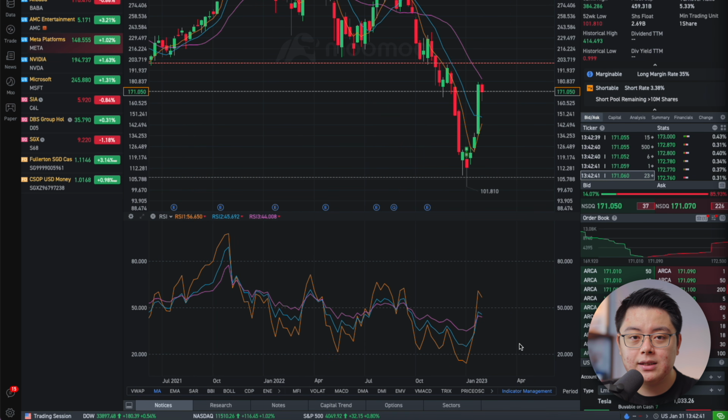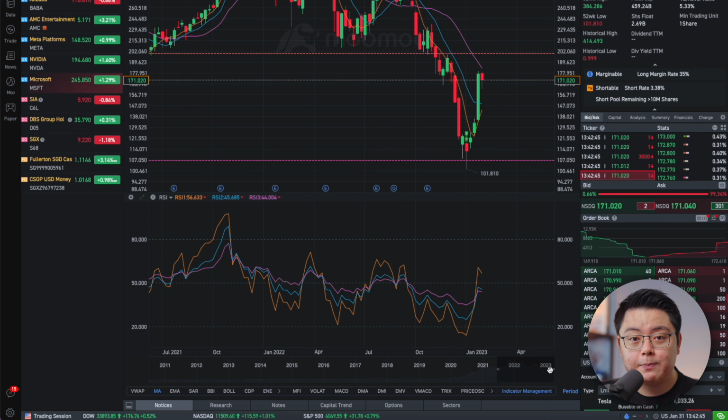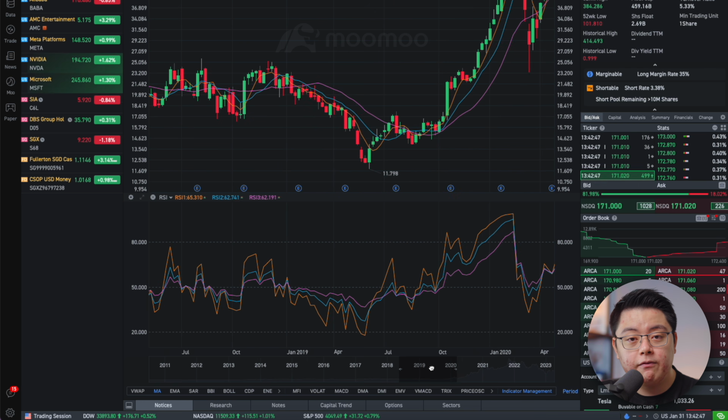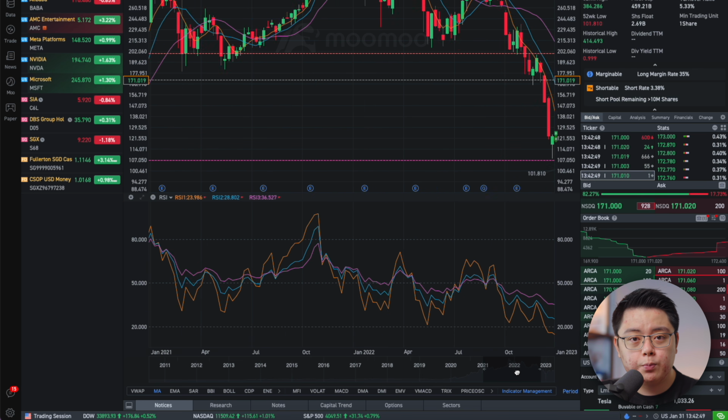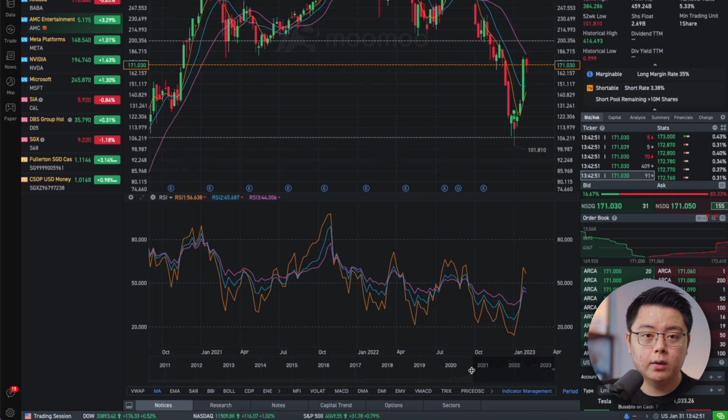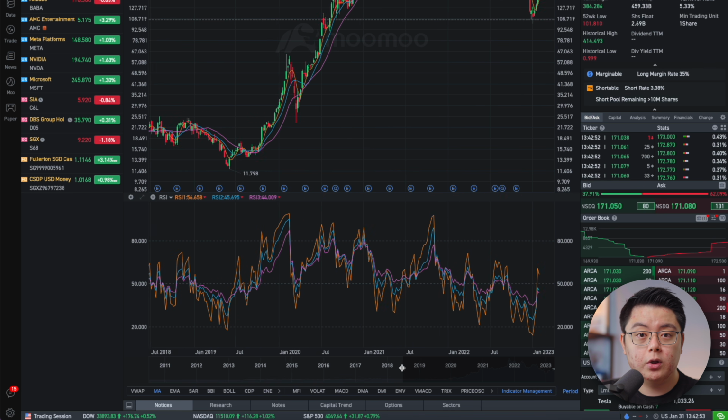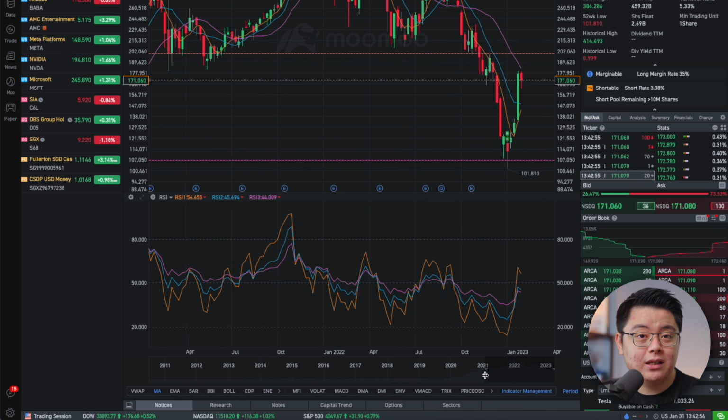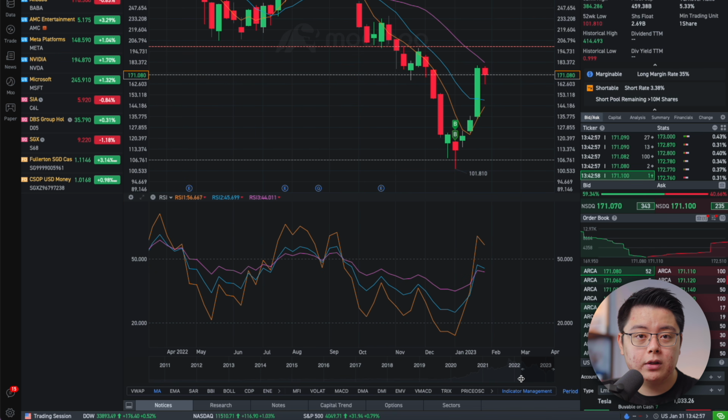And one last thing here is this period button where you can click into it and it will show you a timeline that you can expand or contract depending on the time frame you want to look at the stock. So it's pretty nice if you just want to quickly zoom out and look at things in a bigger or smaller picture. Again, I'm not an expert in technical analysis because it isn't that important in an investor's context, so feel free to explore these by yourself. I'm sure you will be spoiled for choice because this Moomoo platform is literally the best tool you can have with you as an investor and maybe even trader.